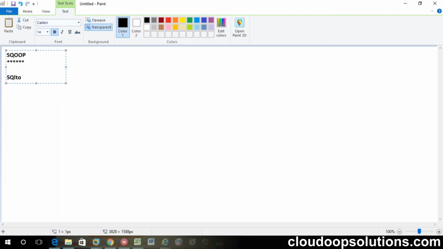Scoop. Generally, we will not do much theory here. Generally, they used to call SQL to Hadoop, that is nothing but Sqoop. Any communication between SQL and Hadoop is done by using Sqoop. We have already installed MySQL, right?